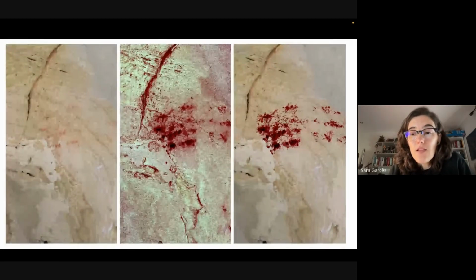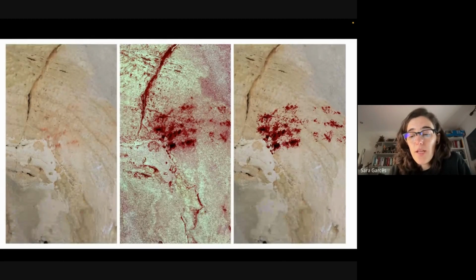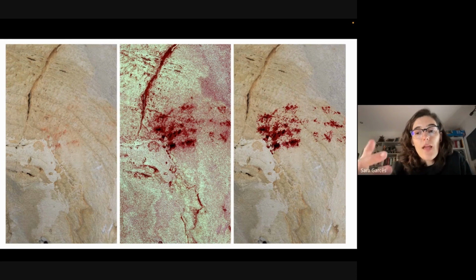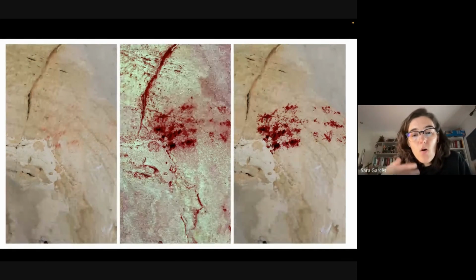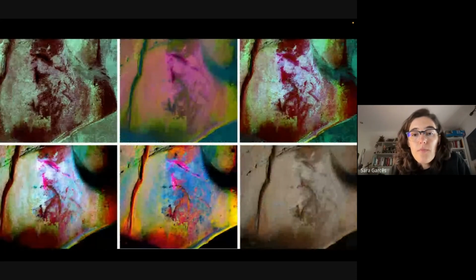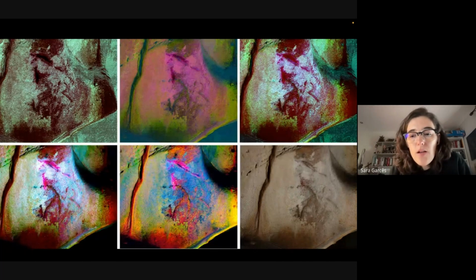So these are some of the examples that we have both in paintings and engravings. In paintings, there are difficulties in different techniques. Engravings normally are very hard to see. In paintings, we have to work a lot with extracting the pigment that is making the figure itself, and not the rest of the pigment or different colors of the wall. Obviously this difficulty is much higher in panels that have both paintings and engravings. So it's like using a lot of different techniques in one panel.